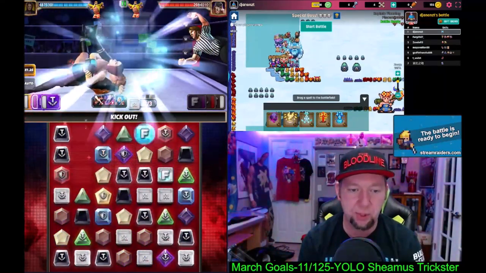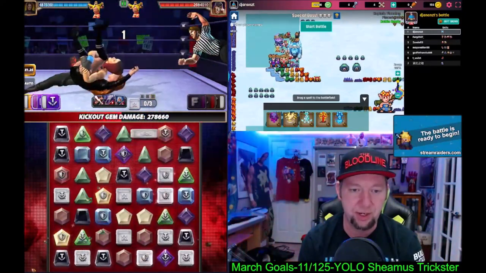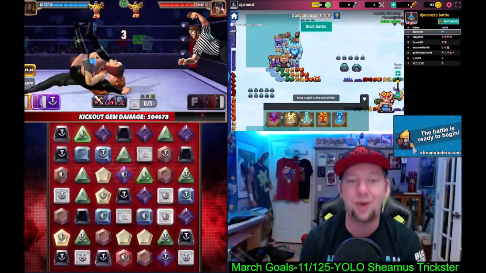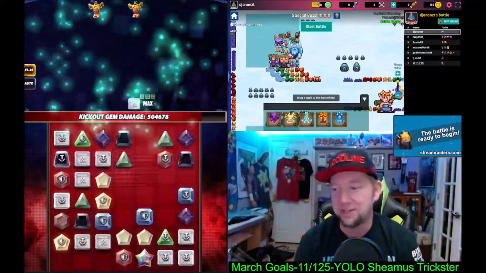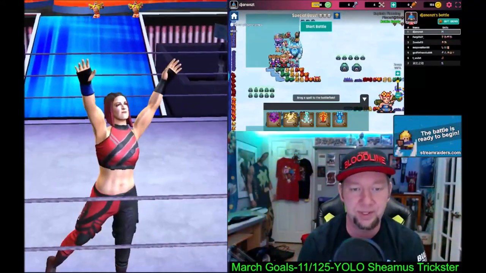571K. Oh, she broke all multiples on the first one. Look at that. Oh, no. You're in big trouble now. Oh, 504K. Can't get out. Wow, that's incredible. Can't wait to see what it can do with 6-star. But we'll get out here and we'll see if there's something else we can run with Bayley.